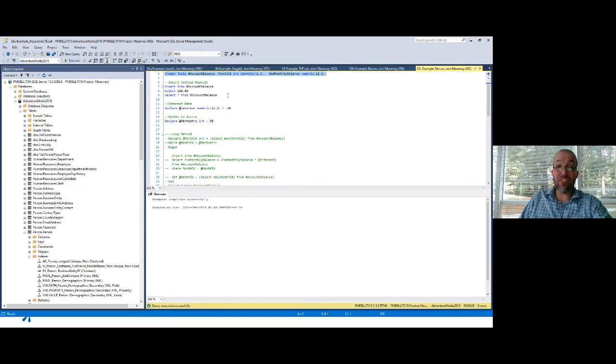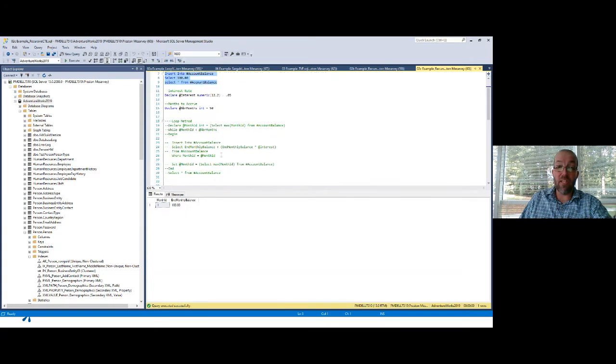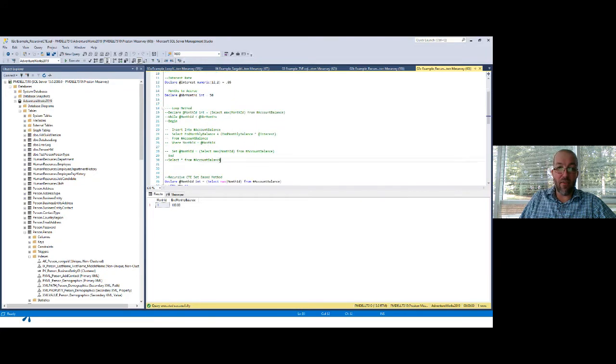Okay, I'm going to insert a single record into account balance. So I've got a month ID and I've got an ending month balance of $100. Well, what I want to do is traverse over a series of months and apply interest. We've all done this in our real life, either our savings accounts, car loans, whatever, anything that accrues interest, it accrues on a specific cycle. We're going to go really aggressive here and accrue it monthly, but that'll help illustrate this example with this data here. So let's take a look at how we achieve this in a loop.